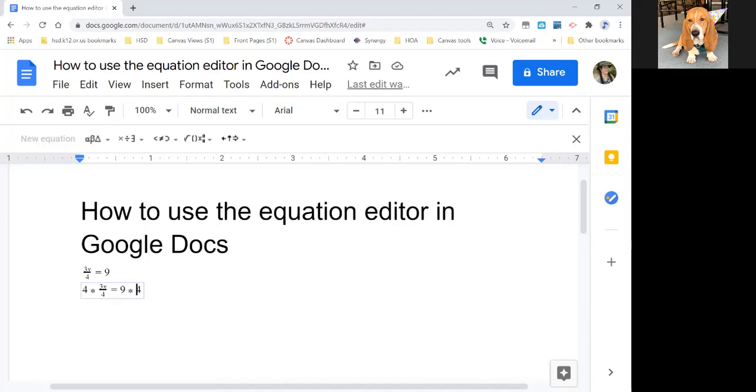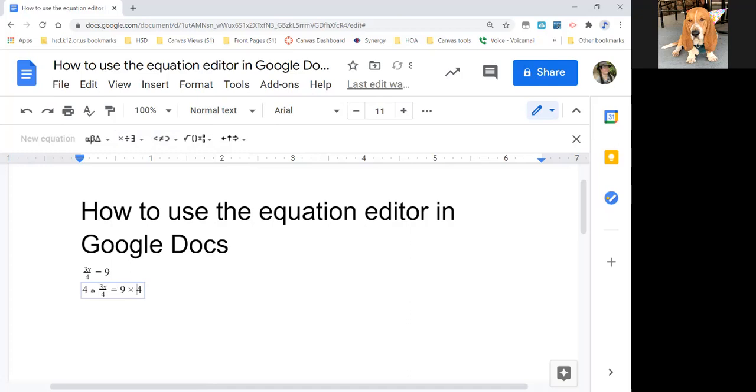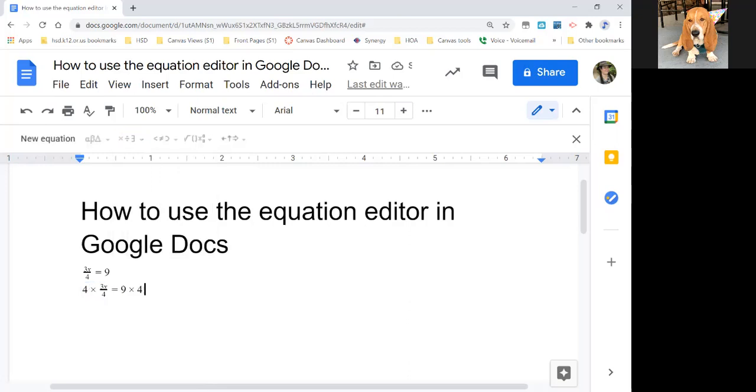And instead of using that star symbol, which is the one if you hit Shift and 8, I could have gone here and into this menu and I could have actually chosen a multiplication symbol. I could have said, you know what? I have them, I'm going to use them. I could have chosen this, I could have chosen a dot, I could have chosen, you know, whatever is appropriate for my problem.